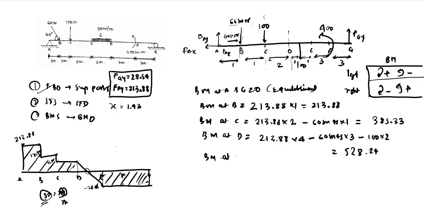We have the bending moment at E. Let us first calculate at point X, where we are saying that it is a maximum. So let us calculate the bending moment at X, for which the free body diagram can also be drawn. So let us just remove this sign convention.